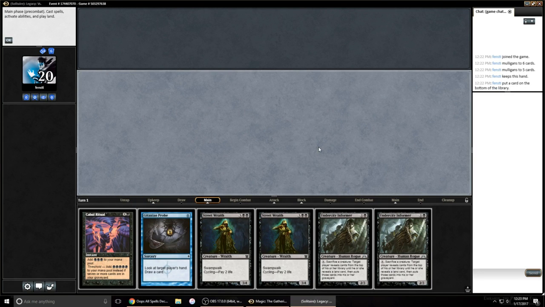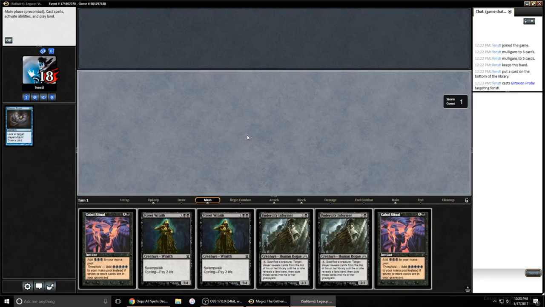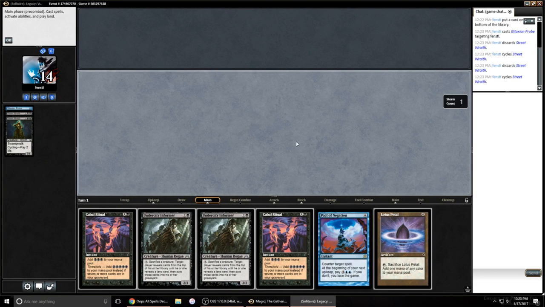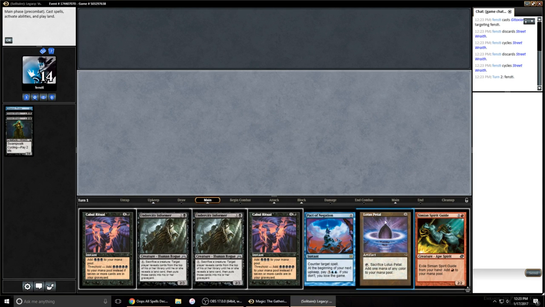So let's see, I drew another Informer. That's just my luck. I'm going to probe myself because that's all I can do. And draw another Cabal Ritual. Okay, so I've got enough mana. We just got to get to 2 mana first. So let's cycle this one. Get a Pact of Negation. Okay, fine. Cycle this one. Get a Lotus Petal. So we're 1 mana away now. So we'll just pass turn. Draw next turn. We got a Spirit Guide. Okay, so now we got it.